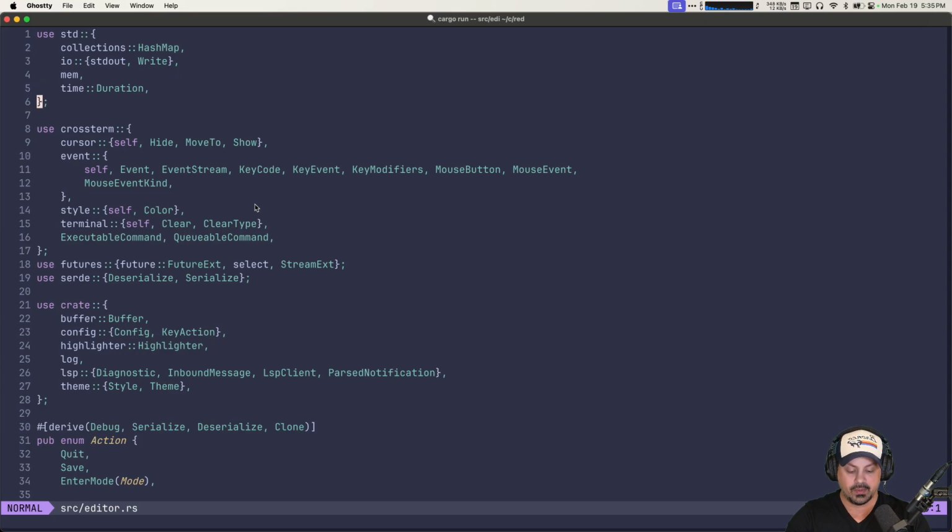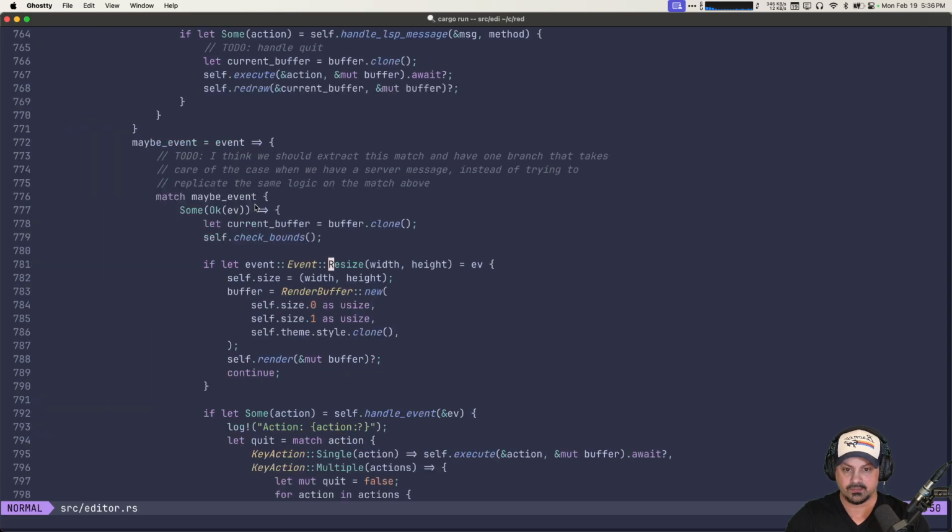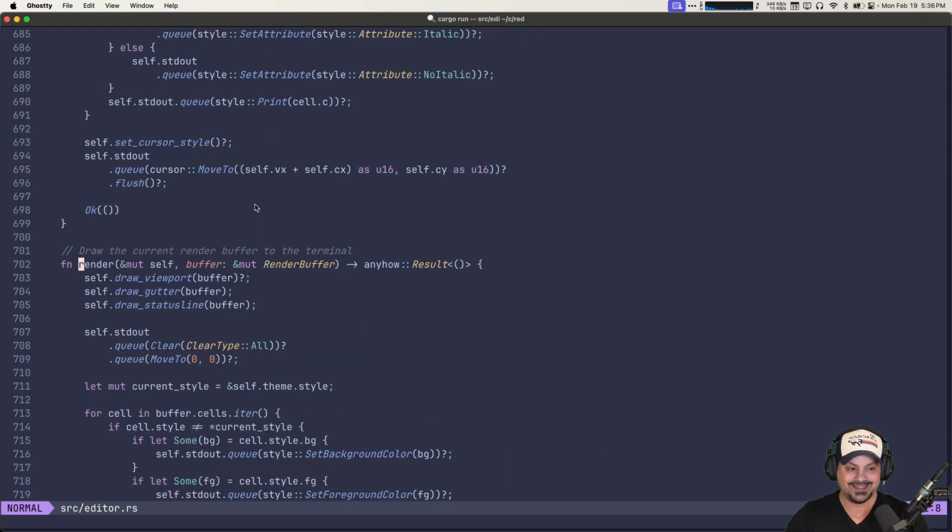And let's see where we're handling the resize, and let's make sure that we adjust the cursor to a line that makes sense. So if we look for the word resize, we should get a hit. Yes, this is exactly where the problem is, I think. So we're going to do size, render buffer, and then we do a render. Let's see if I'll be able to go to definition here. Yes, I can. Look at that.